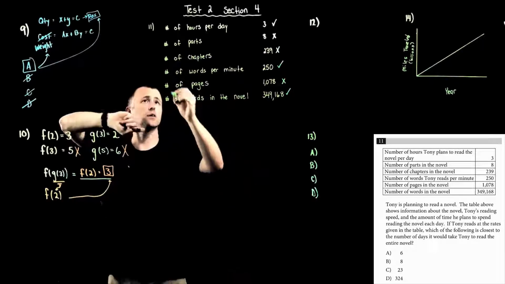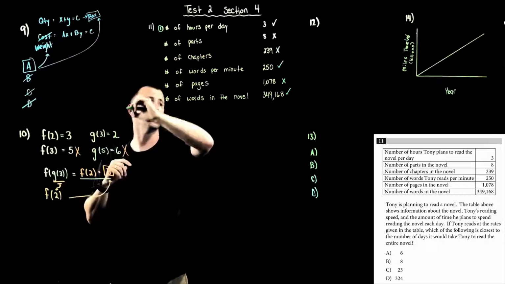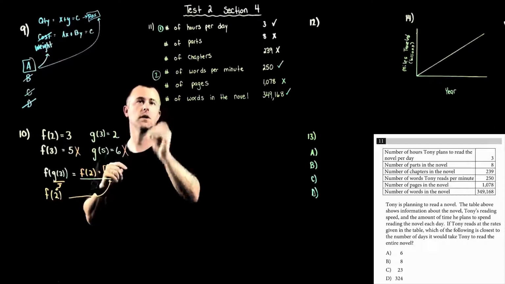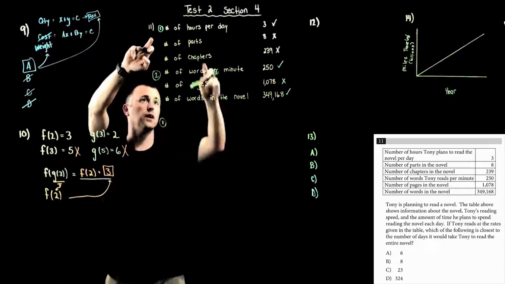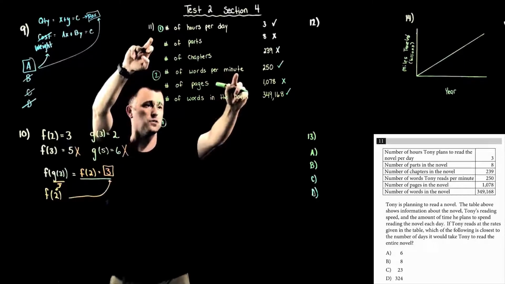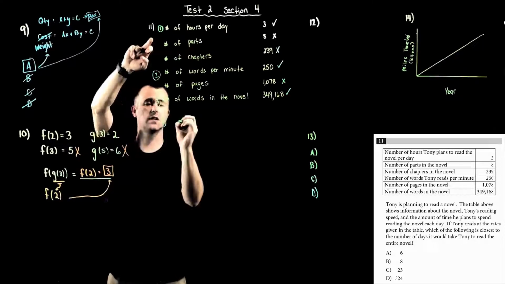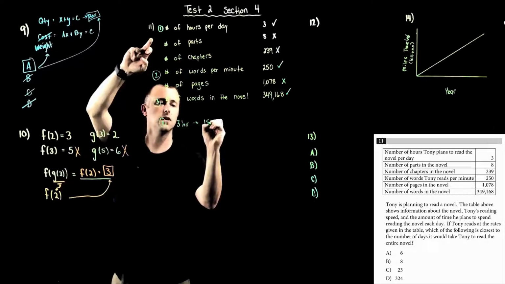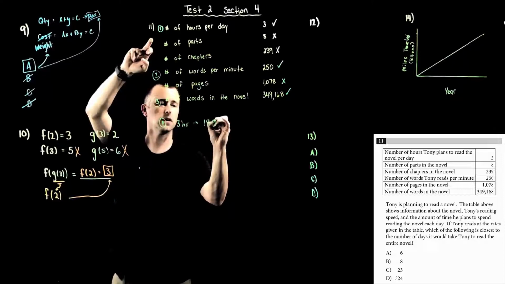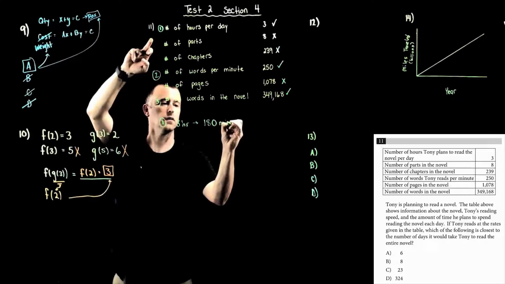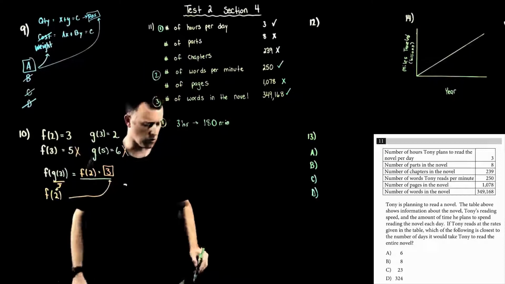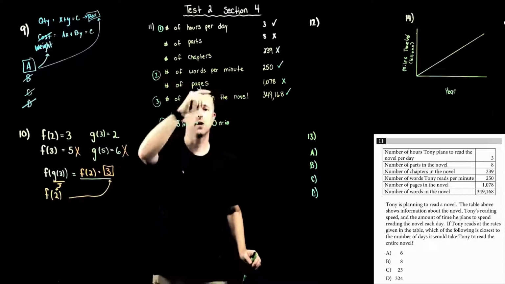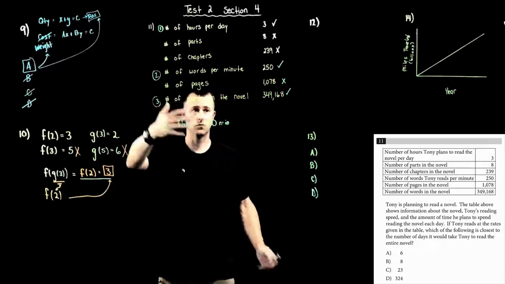So let me start. I'm going to call this number 1, so you know where I'm pulling this from, just in case. I may not need to number these, but I'm doing it just in case here. If I take the information from number 1, it says number of hours in a day, but notice all this is represented in minutes. So I'm going to go ahead and change that to minutes. Again, 3 hours, I know that that's going to be 180 minutes. Okay. So now that I know this is how much I read in a day, I want to see how long it will take me to read this, how many days.